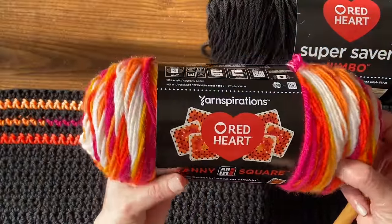Then we'll repeat that whole color work section again. So that rows 57 to 90 are worked the same as rows 23 to 56. So you don't have to repeat that. If you want to kind of stop it there, you don't have to do that extra repeat to make the longer length, but I like to work rows 23 to 56 again there. Then row 91, you'll work the same as row 23.